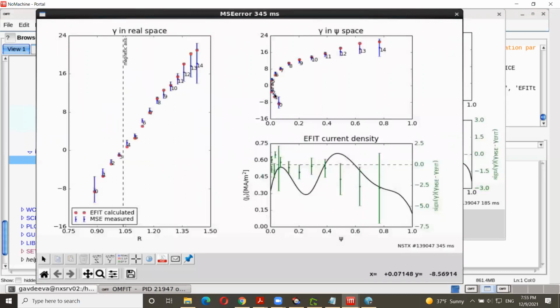We can see kind of good agreement at the center region. The green dots are the residual between the MSE measurements and EFIT. We are satisfied when it goes through zero, at least within the error bar. And we see not so good agreement at the edge.